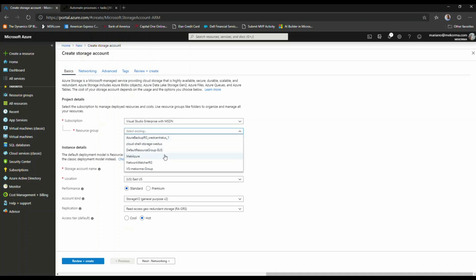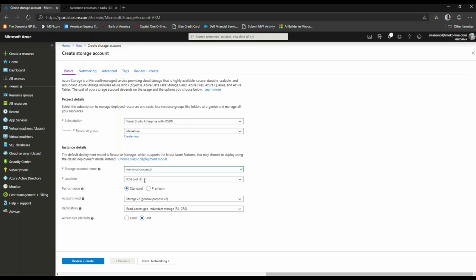So here, we're going to set up an existing resource group. You can create your own from scratch if you want. The only thing is you need to make sure it's unique. Azure is going to validate that for you, so nothing to worry about here. I'm just going to call this Mariano Storage Account. And I'm going to position it in US East, as that's where I'm currently located.